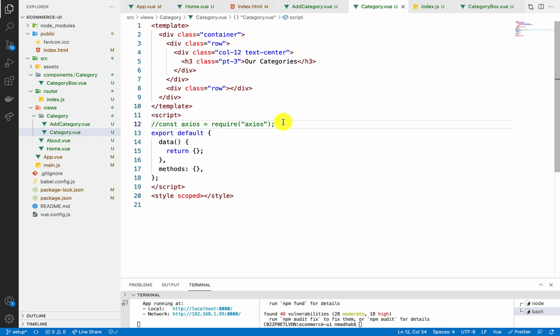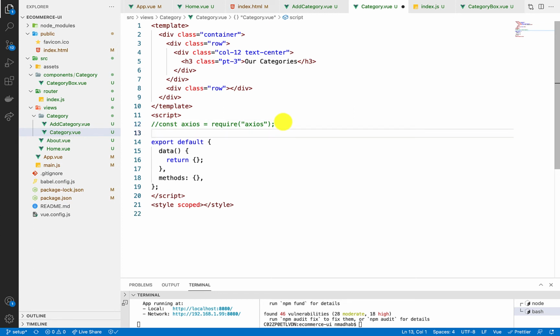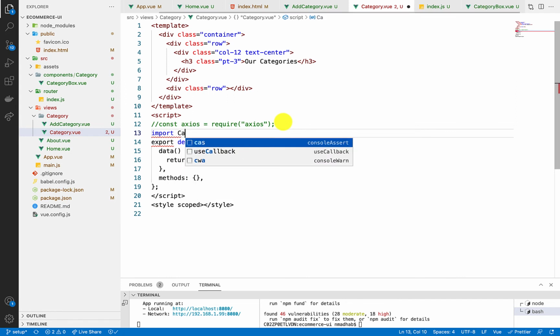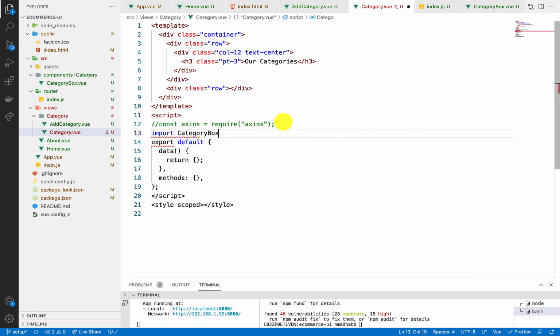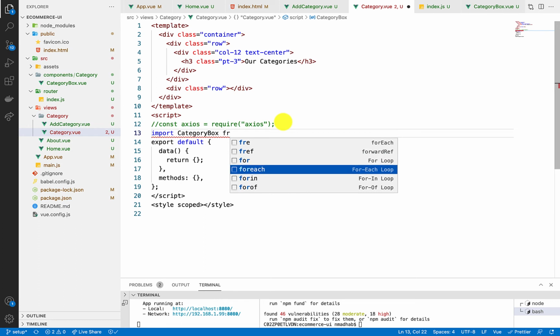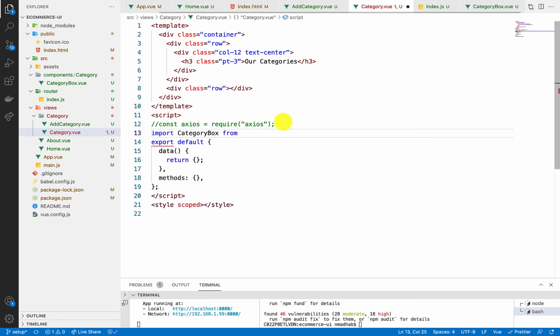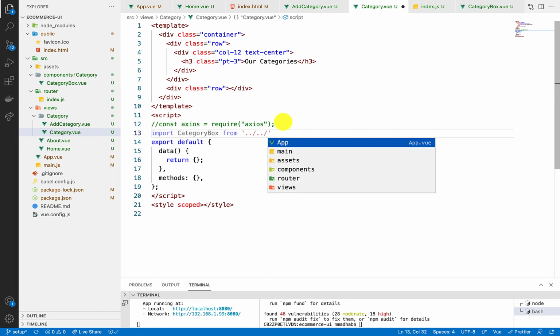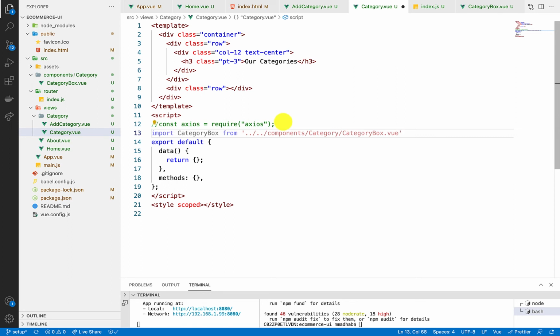So first what we will do is import category box from components, category box, and also we need to call the API and first get all the categories.